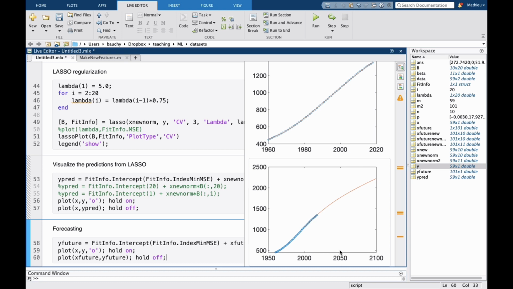So what this model is predicting is that, for example, in 2050, the population of India will be somewhere around 1.7 billion, and then in 2100, the rate of growth would continue to decrease, and the population would be a little bit larger than 2 billion people.